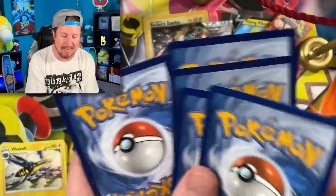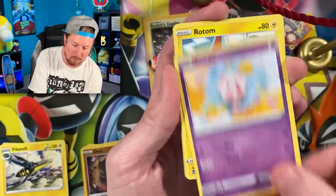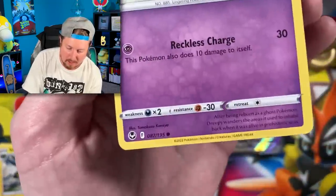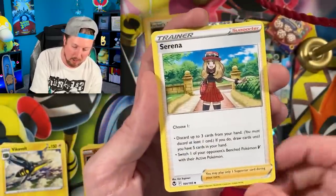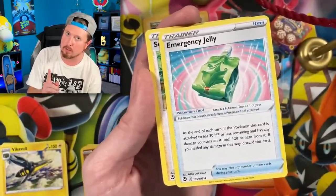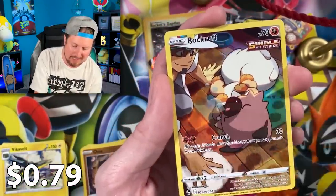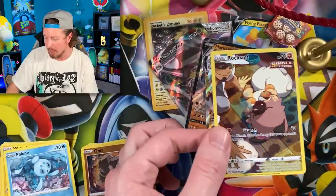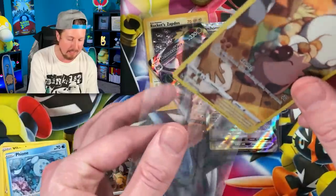We got a Swallow going into a Rotom from Myspace, we got Dreepy done by my favorite artist Tomokazu. Energy - looks like lime jello, I think that's lime. We got Serena going into Rockruff with the belly scratchies, Rockruff and a Fennekin for the rare. Sorry Rockruff has stolen the spotlight - let's go ahead and sleeve that one up.